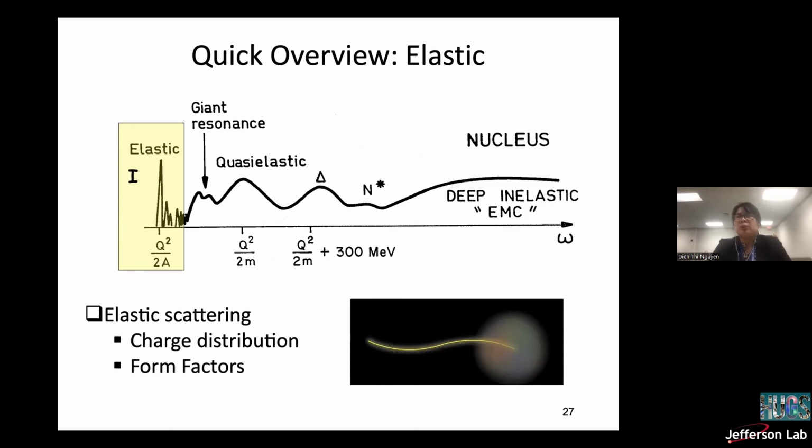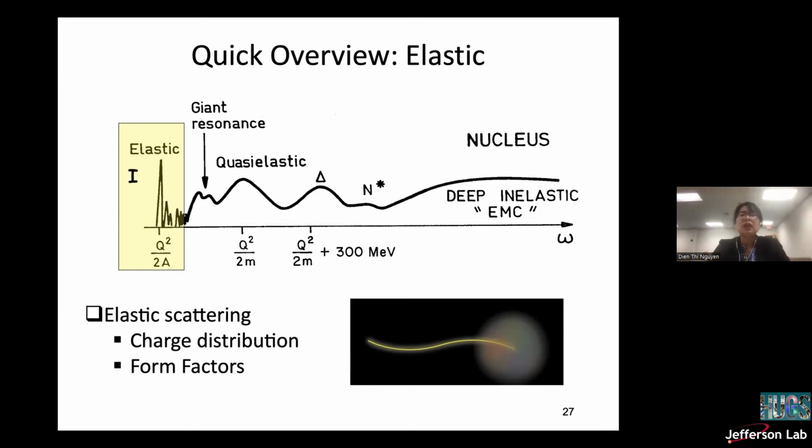When you hear about distribution, such as the charge distribution or the momentum distribution, what are they? When we talk about charge distribution, you can think about it in terms of the probability of finding the charge with some value. That is a simple way to think about it. Even the momentum distribution is the probability of finding a given value of momentum inside a nucleon or inside a nucleus. So now you have an initial idea of what distribution means.